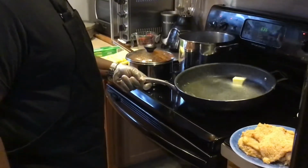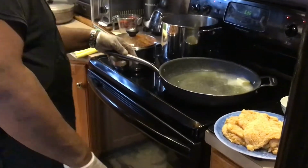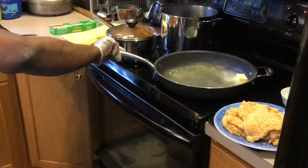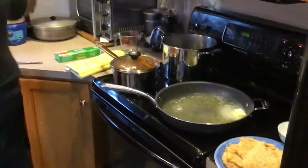Now, this is just gonna give it some added flavor. The butter, that's what the butter is. It's mainly the olive oil. But the butter is going to give it a little more flavor. Let's grab our tongs.